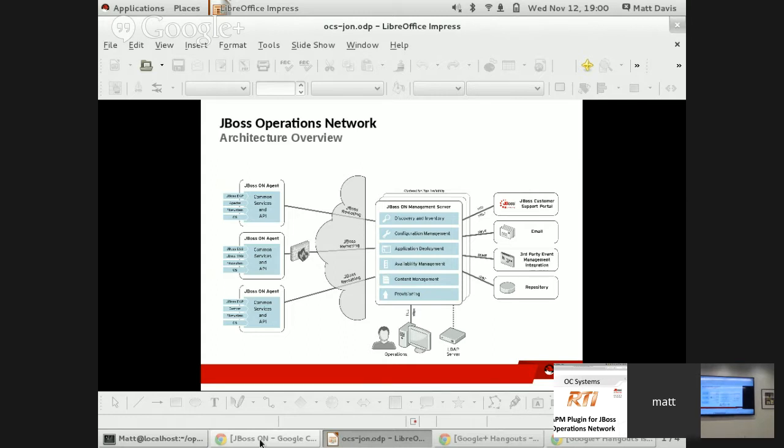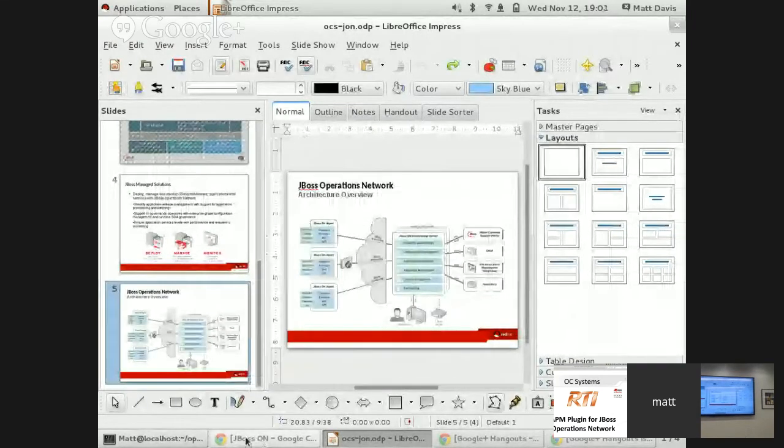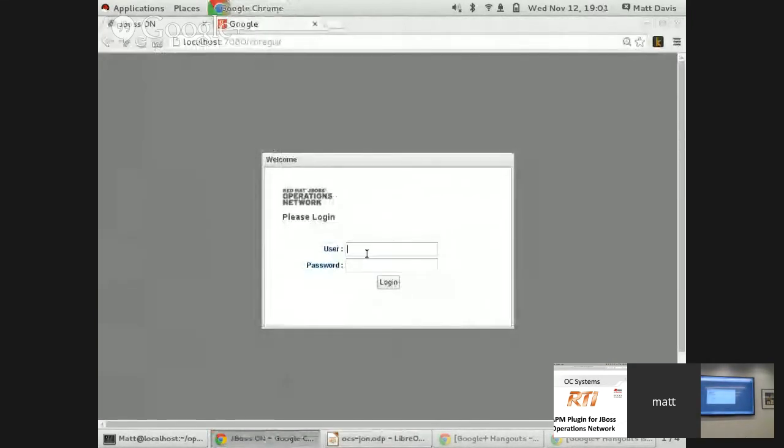It's a little bit different for scaling now. The idea is that you have a JBoss Operations agent that runs on your virtual machine and has your JBoss software running on it. And then you have a centralized server that pulls information from those agents. Okay, and that actually is it for my slides. So let's get on to the actual demonstration. I just installed this, so we'll see how this goes.